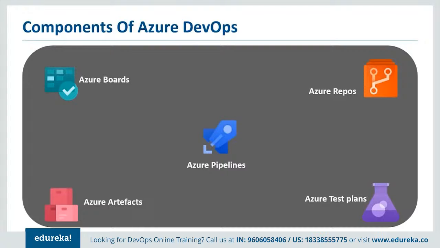We have got Azure Boards to create our work items. We have got Azure Repos to store our code. We have got Azure Pipelines, which can help us do the build of the code and release of the code into a particular environment. Then we have got Azure test plans, which we can use to do our testing, which could be manual test cases, automated test cases, exploratory testing. All that can be done as part of the Azure test plans. And finally, if you have got some common DLLs or common jar files, which you want to store as part of your repository, then you can use Azure artifacts.